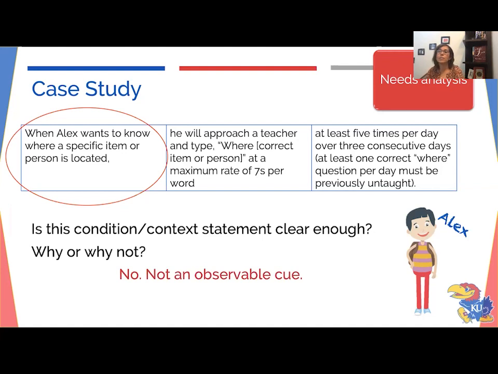Okay, so this condition statement is not clear enough because it's not an observable cue. What's going on in the environment that tells us Alex wants to know where a specific item or person is located?